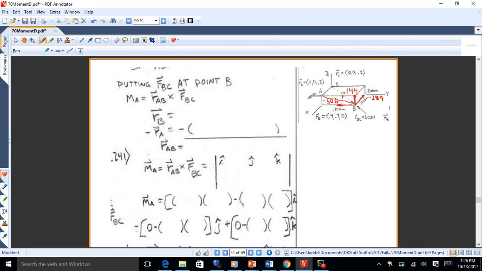So no unit vector here for that R, it's just a regular position vector. The reason is you want the length of the vector in there, because the bigger that length is, the bigger the moment, okay? So don't unitize the position vector here, it's just R, just a position vector.